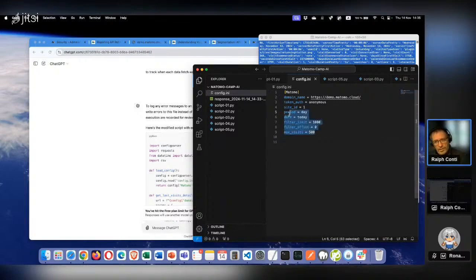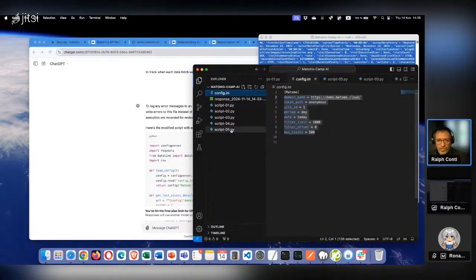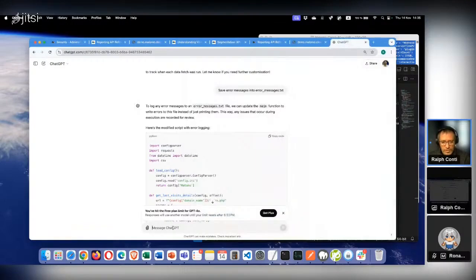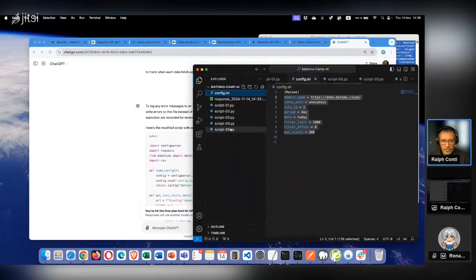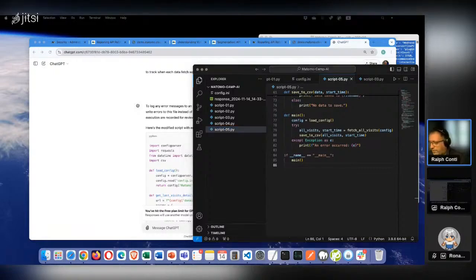But most importantly, this file number 5 and the config ini, you can just use as a starting point for different queries that you need in the future. You could add that to GPT and say, I've got this script, use this script and this config on each file, and I want you to do X, Y, Z. ChatGPT would work really well with that. It's one of the interesting things about AI. It can start not from the beginning, but from a point where you've already done some work.